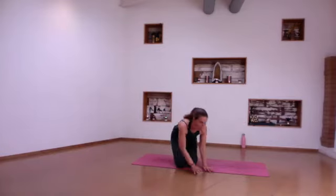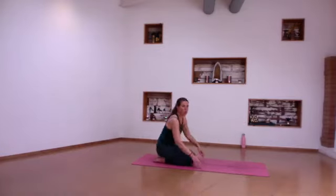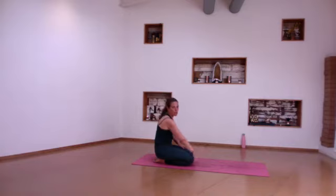Then untuck the toes. Sit back onto your heels. And then catch your right knee with your right hand. You can slide the fingers underneath the right knee. Left fingertips are beside you. And let's try and lift your right knee off the mat. So you're stretching the front of your right ankle. And then lower your right knee back down.